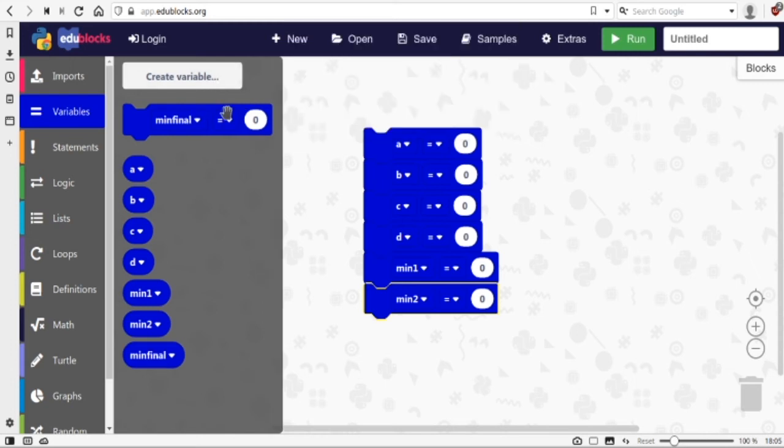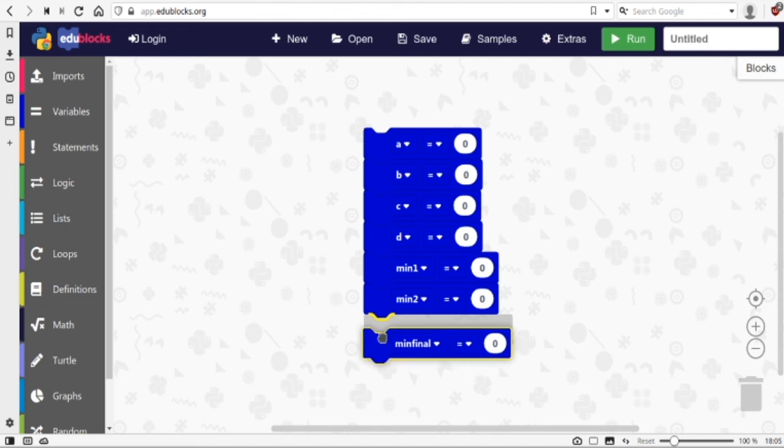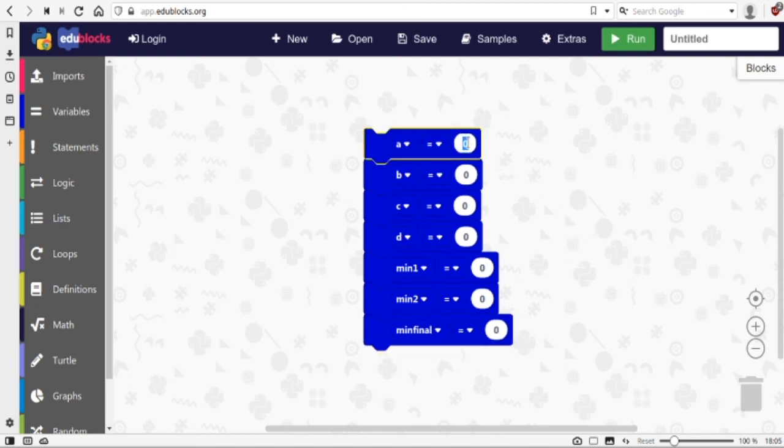That is going to store the final min value. Okay, here I'm going to start adding values. Okay, so we're going to call here the min function.